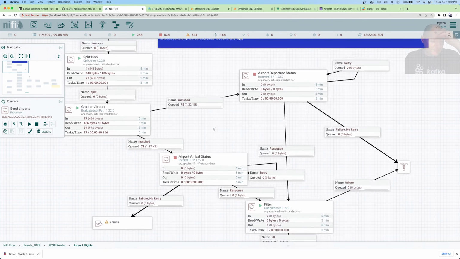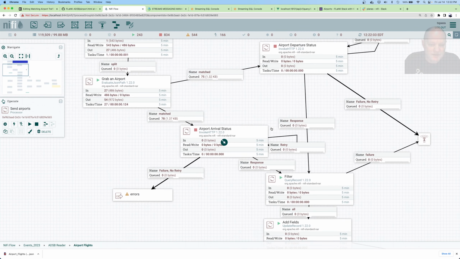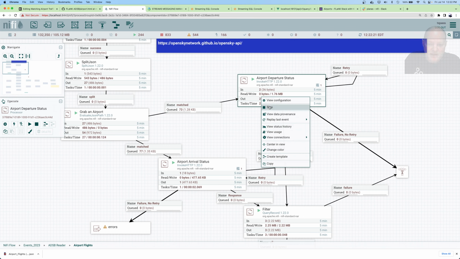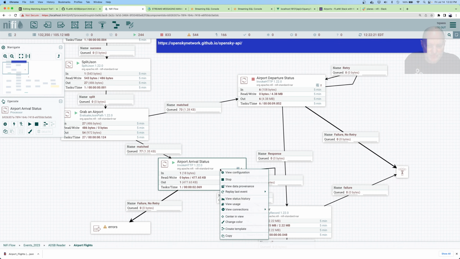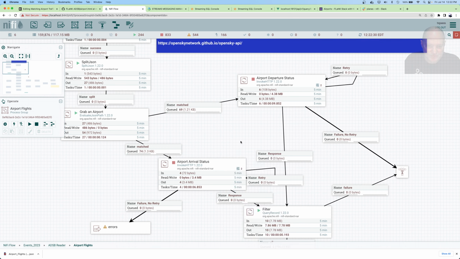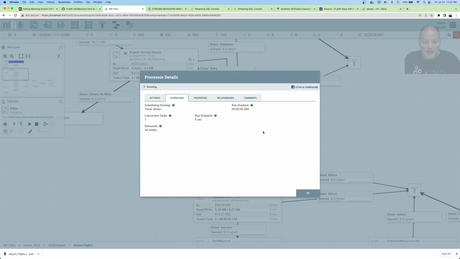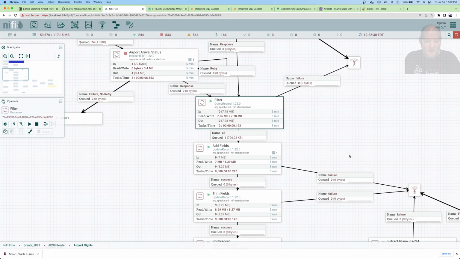We split that apart, grab out the airport part, and like I mentioned in the article, I'm doing some departure airports and arrival. Those are two different APIs, just to give us a variety of data. And I thought, why not? I don't need to focus on just one airport or just departures or just arrivals. We'll have a couple of those come through. And I was thinking of a filter here. I don't have one yet.